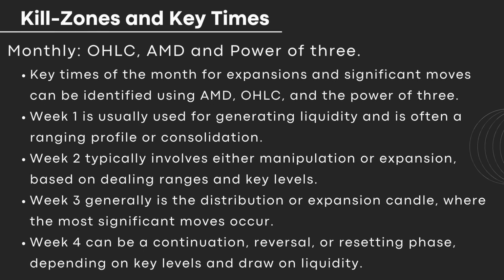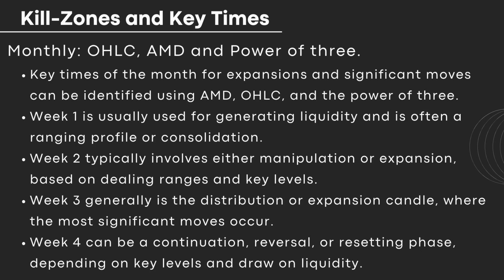Next up, we've got the monthly range, and we'll learn about how to use time to filter it out, right? For it, you can use concepts like the open, high, low, close concept, AMD, and power of three. Now, remember, these aren't the only concepts you'll use, right? You'll make sure to combine the other price concepts and the other time concepts with each other in a logical manner, right? You're going to use key levels, CRT, dealing ranges, and everything, right? You'll make sure that you match it with the high time frame analysis from the monthly and the yearly range in charts, right?